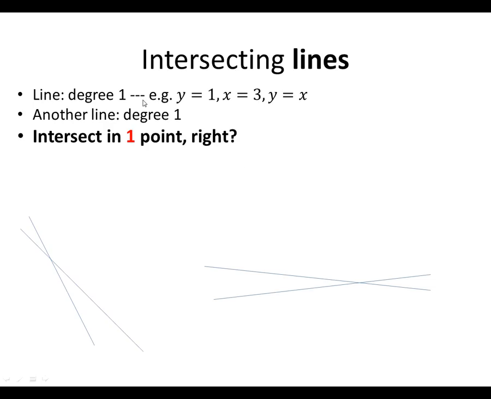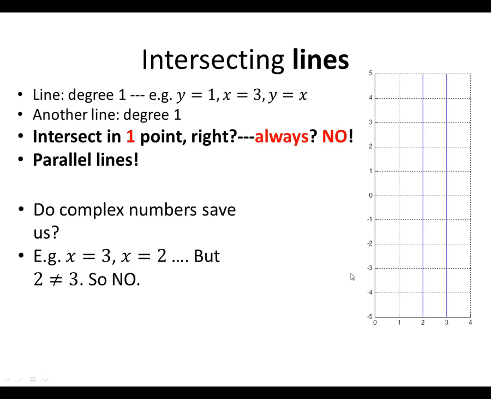We're going to go back to intersecting lines. A line is degree 1. For example, line could be y equals 1, that's everything at height 1. x equals 3, that's everything with arbitrary height, so y can be anything that x is a certain value. y equals x, goes diagonally like this. And we intersect with another line. So, two lines, both degree 1. 1 times 1 is 1, they should intersect in one point. Oh yeah, of course. Do they always intersect in one point? Uh, maybe not. Such a thing as parallel lines.